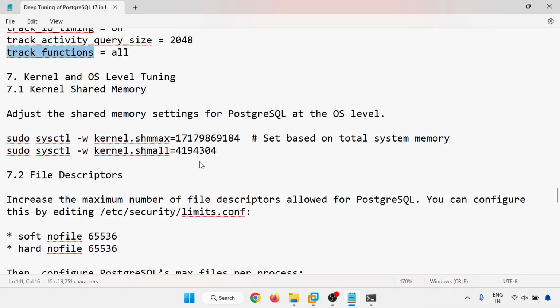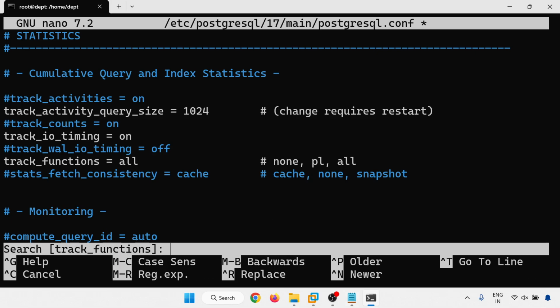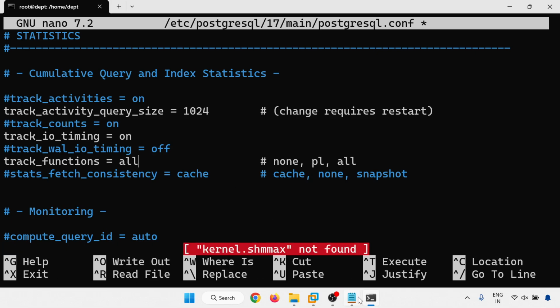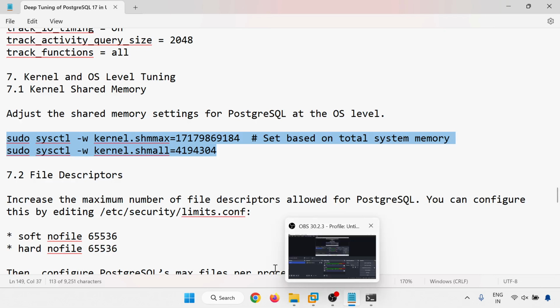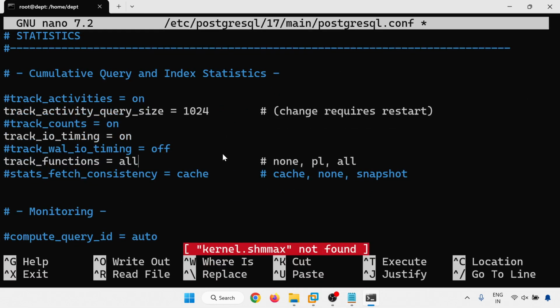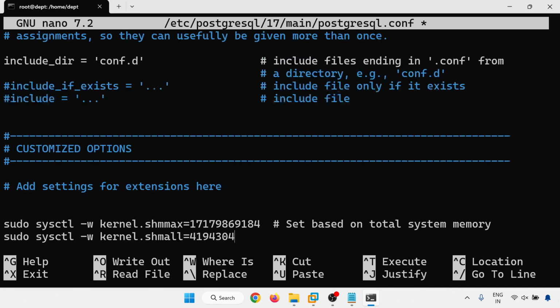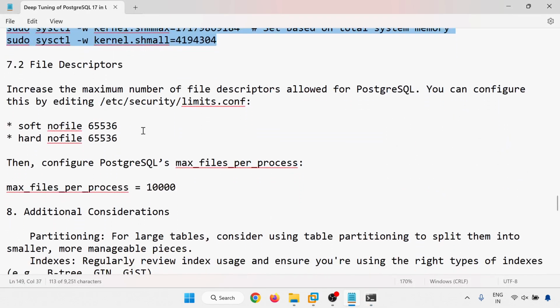Next is the kernel and OS level tuning. Adjust the memory settings for Postgres at the OS level. So we have to add this into the last, we can add this one at the end. File descriptors: increase the number of file descriptors allowed for Postgres.